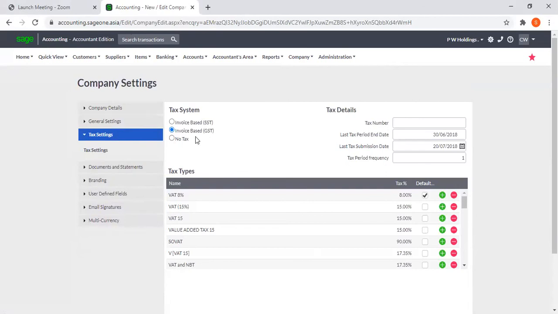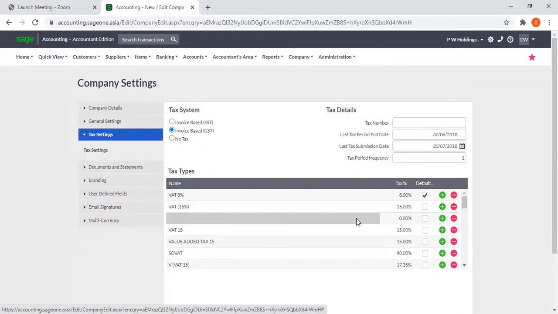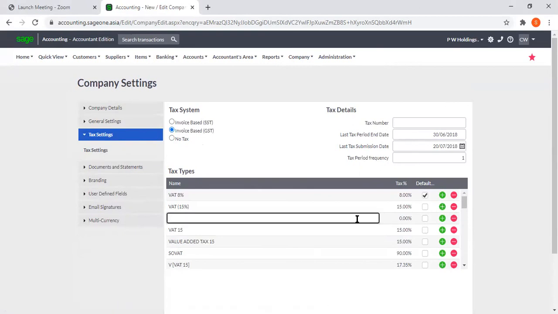Okay, from here you can create a tax rate by clicking this plus mark. You can add a tax rate and enter the tax name and the rate here.